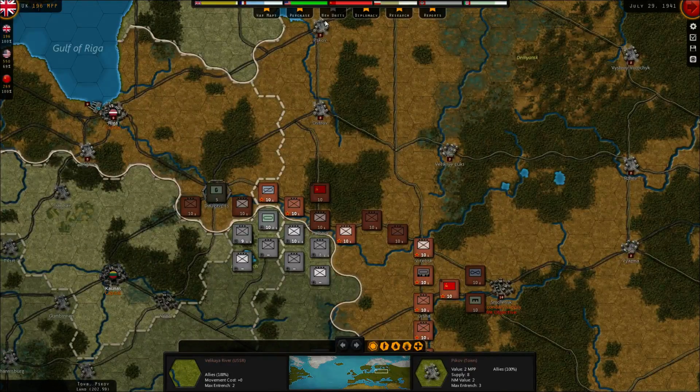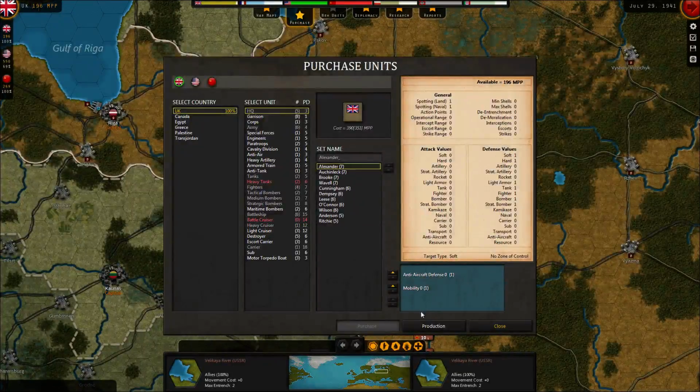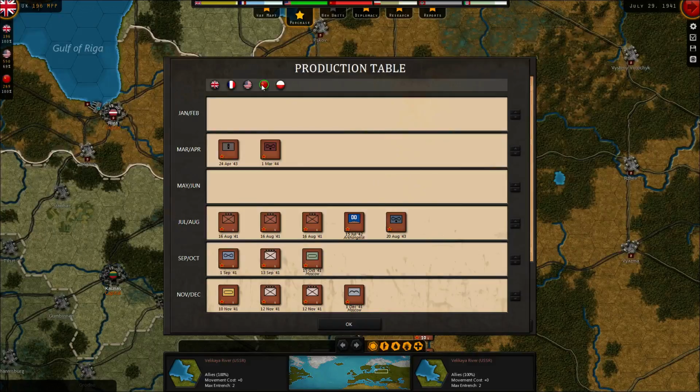It's July 29. Let's see what we got coming in. August 16 we get 3 more. And then September 1st, September 13, September, and then October.